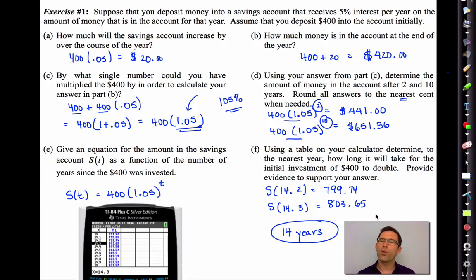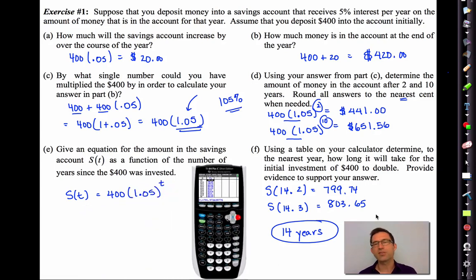And let's hit second graph to put us back into the table. Now let's scan down. Now what I see is I see that my savings at 14.2 years is 799.74, almost double. And my saving after 14.3 years is 803.65. So quite close. So we're going to conclude 14 years to the nearest year. It takes 14 years to double. Now, some people would argue, but wait a second, at 14 years, we haven't doubled. And at 15 years, we've more than doubled. So maybe we should put down 15 that we might put down if the question had asked, what is the minimum amount of time? But this one specifically says to the nearest year, and it's closer to 14 years, then 15 years when we double.